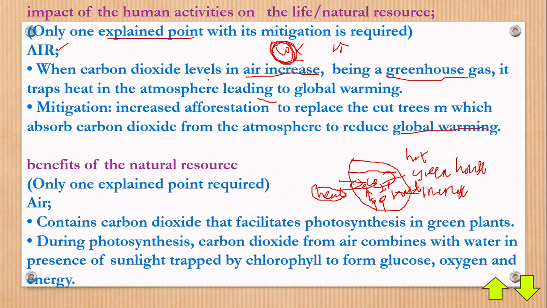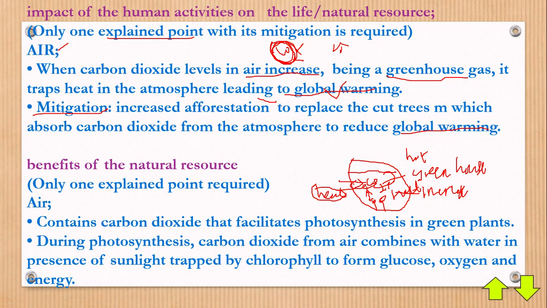We said we only explain one. However, if you have another one, you can as well bring it forward. So now let's see. We said the problem is that carbon dioxide levels build up in the atmosphere, leading to global warming. That's the problem, and I've explained it. Now, is there any way we can solve that? Mitigation. This is what you have meant, mitigation.